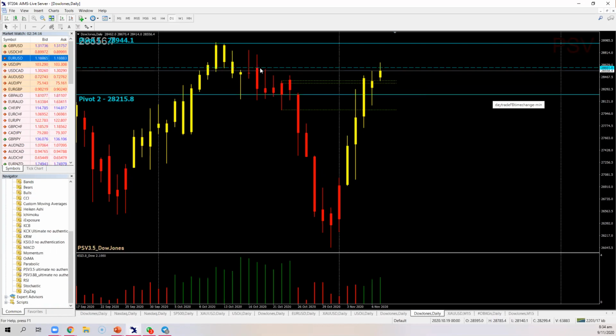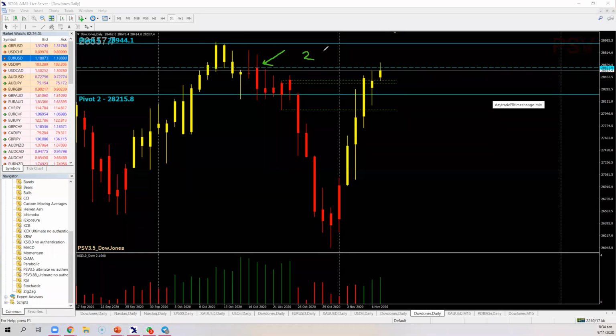Now, there's a chocolate bar right here, and that is the 28595 level. I'm going to write it down for you. 28595, and the market has just triggered it. As you know, for us PSV traders, when the market triggers a chocolate bar and reverses course, it's usually a form of resistance and there could be profit taking.